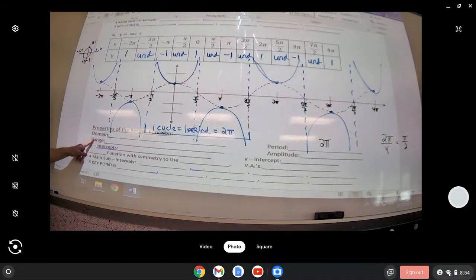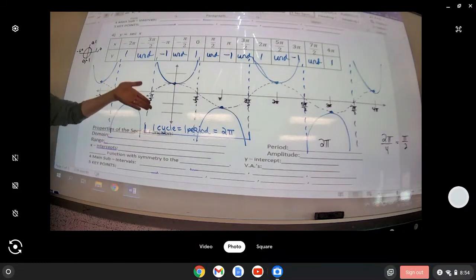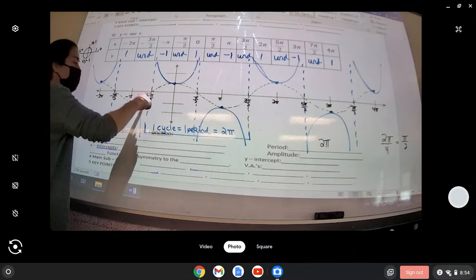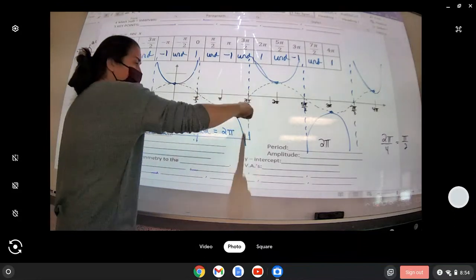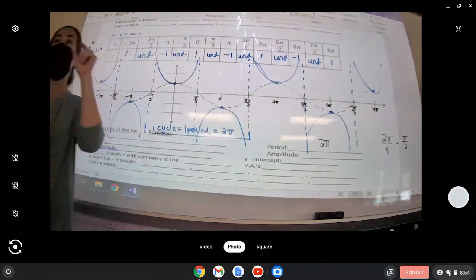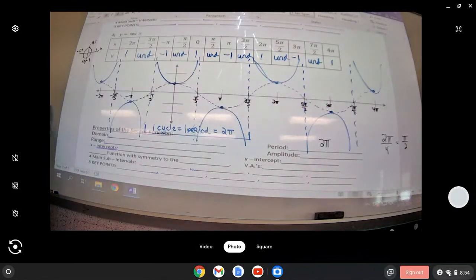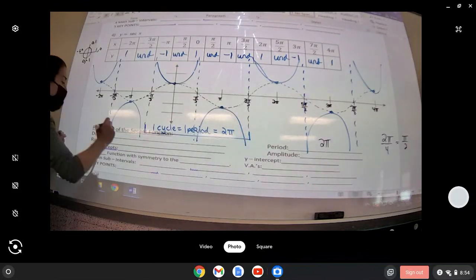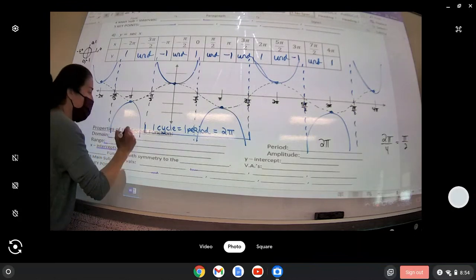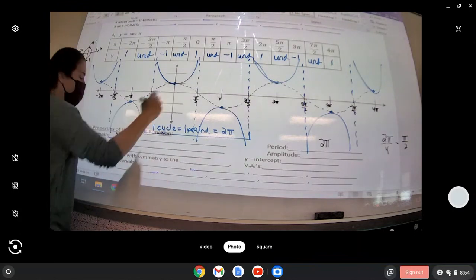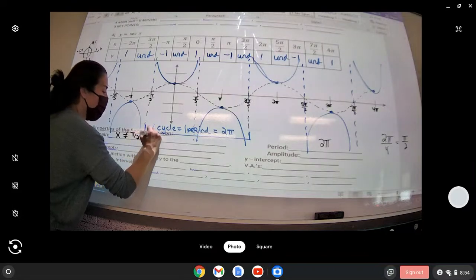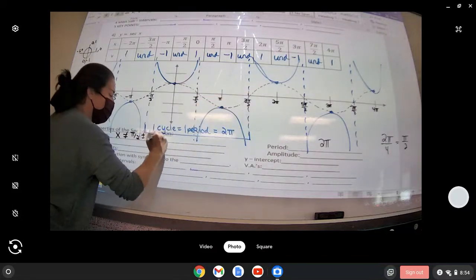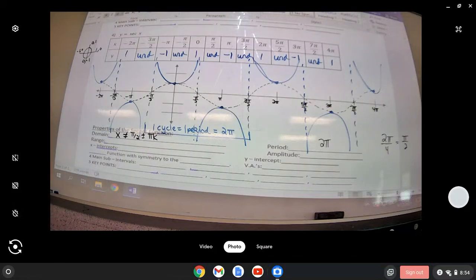All right, so the domain. Guys, it also has a lot of angles that you can't plug in. The first bad one was negative pi over 2, and then pi over 2, and then 3 pi over 2, and then 5 pi over 2. Odd integer multiples of pi over 2 are bad guys. So x cannot be, I'm going to say pi over 2 plus or minus pi, because they're all pi radians away from each other, times k revolutions.